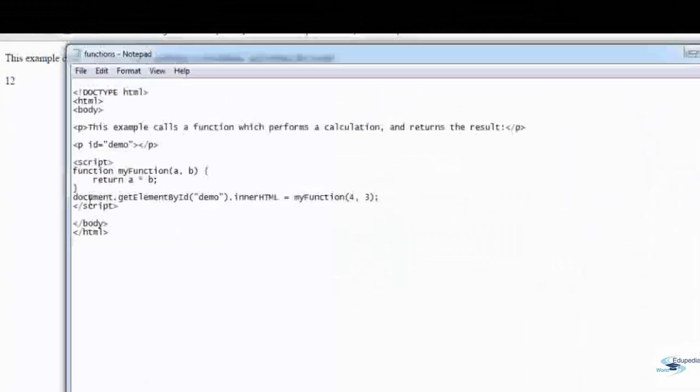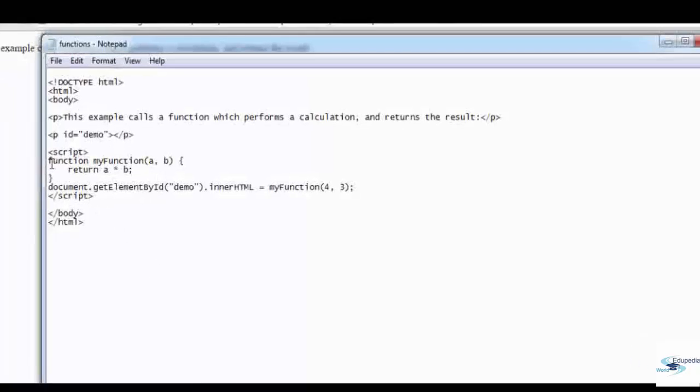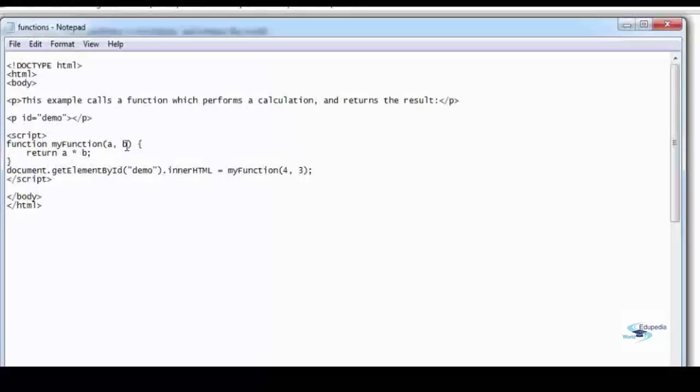This example calls a function which performs a calculation and returns the result. You have a function called myFunction, which takes the values of a and b and computes them. In this particular function the computation involves multiplication. Now you need to assign values to myFunction.